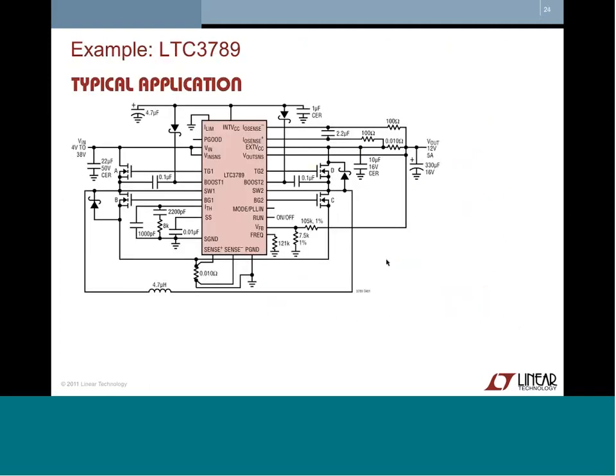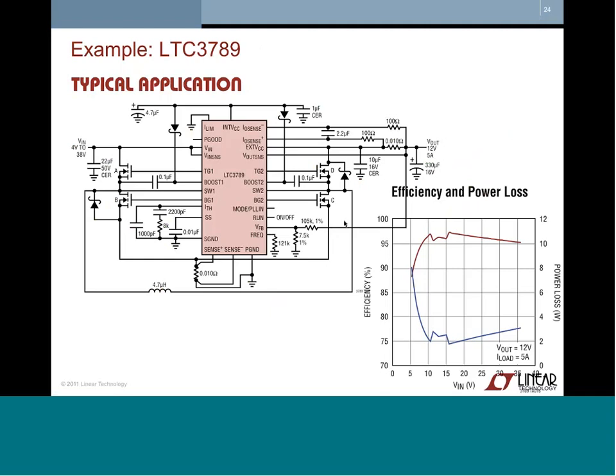What about the transition between buck and boost? Let's consider our very popular LTC 3789 controller with also 4 switches configuration, and let's have a look at the efficiency graph. This is this red line here. If we have the boost configuration or the buck configuration, nothing strange happens. But if the input voltage is close to the output required, 12 volts, we have a smooth transition between these two stages. This is exactly the third mode operation phenomenon.